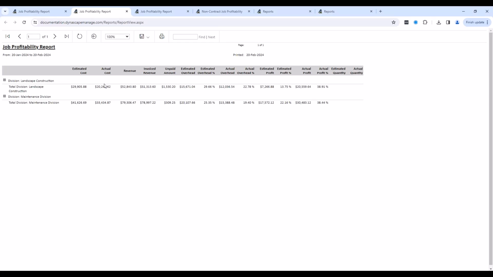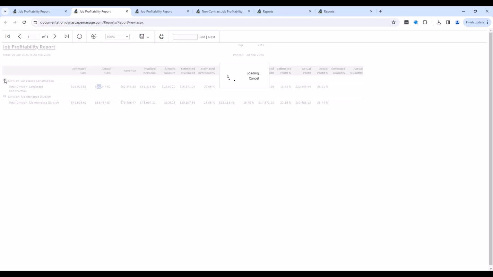So this is what I was going back to talking about earlier, is that if we haven't been job tracking perfectly within the system here, this actual cost value may not be correct. Now, it is totally plausible that we did only spend $20,000 on materials or on items within this division here, as opposed to the estimated $30,000, but generally speaking, that's probably not the case, and just a few jobs were not tracked properly.